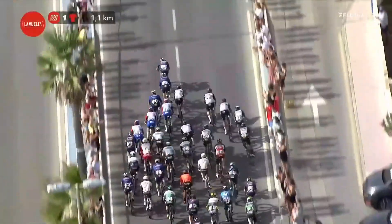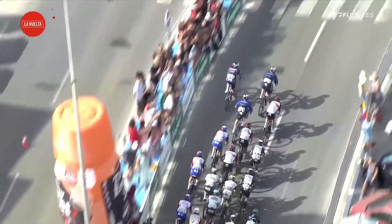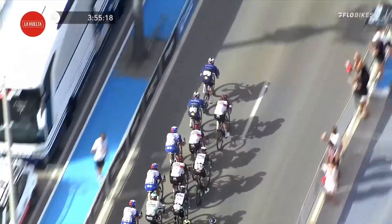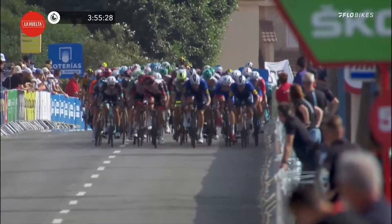At any moment now we're going to go under the red kite and unleash this sprint. Who's going to take it? Because this has been some setup. 1,000 meters to go. It's De Corne in QuickStep in the blue jersey. Alongside them is UAE Team Emirates in the white jersey. Groupama-FDJ locked on the left-hand side of the road, accelerating to try and give Arnaud Démare a clear run to the finish.